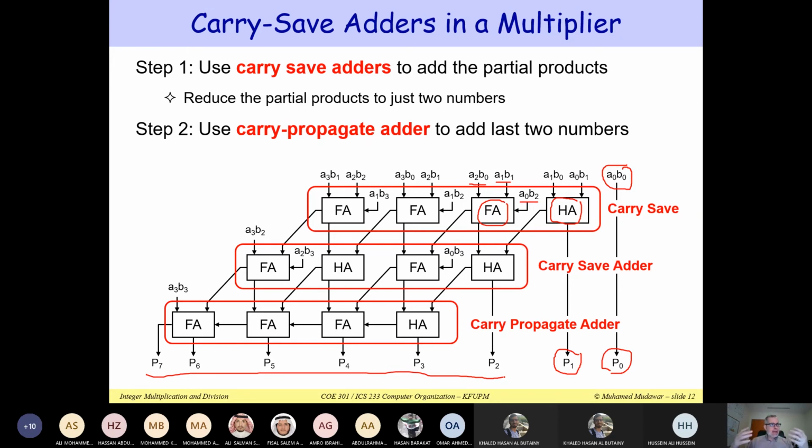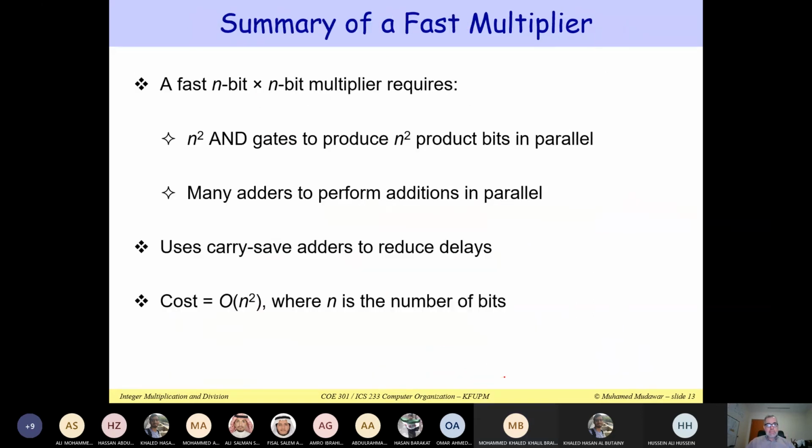Of course, it gets larger and larger, okay, when we are multiplying large numbers. Okay, so in this example, it was only a 4 by 4 bit multiplier, okay, and the product was only 8 bits. But things become much larger and cannot really fit on one slide when we are dealing with a large number of bits. Questions? Everything is clear? Okay, so this is really how the designers design multipliers in the hardware.